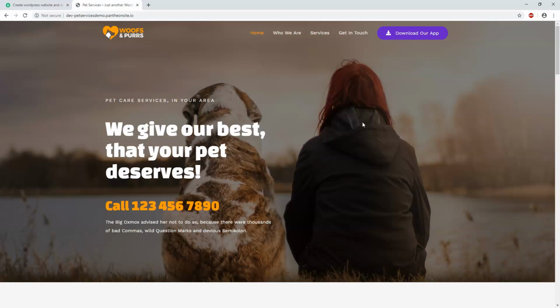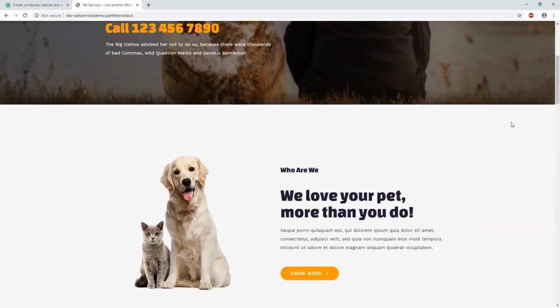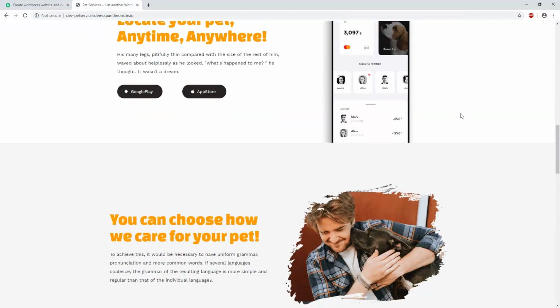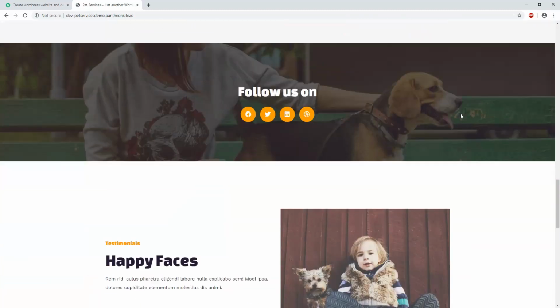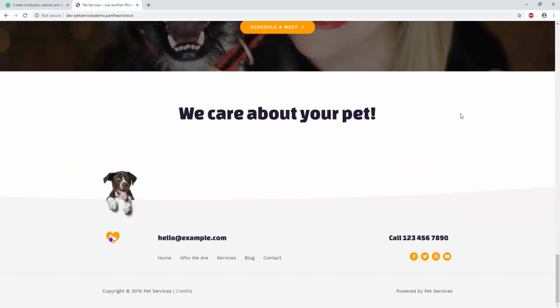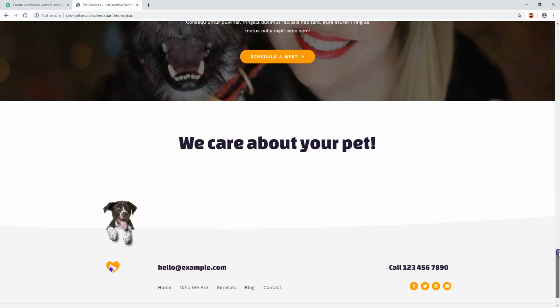So let me just refresh the homepage here, and then you'll be able to see some of the tiny animation that's involved in this just to get the full effect. So if we scroll down through here, we can see that this is going to slide up in here with this phone. And we can keep going and see all the images here. It's a really nicely laid out site. I do think it's definitely based on a template though, as I mentioned.